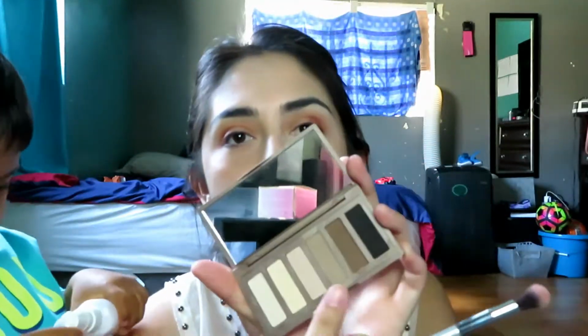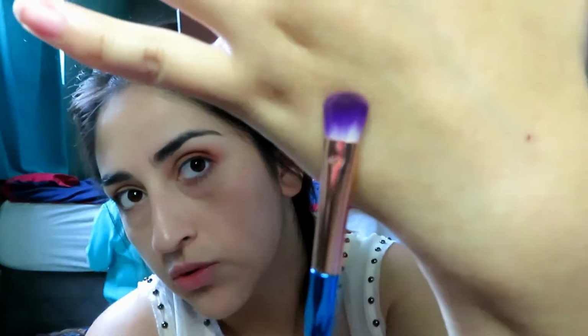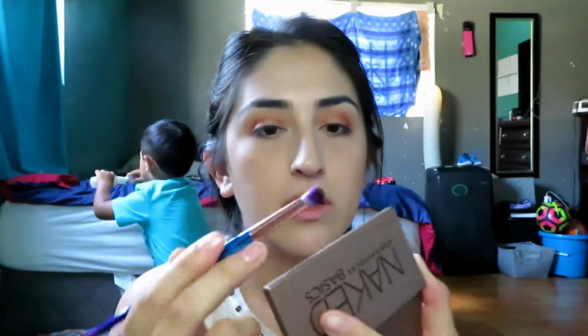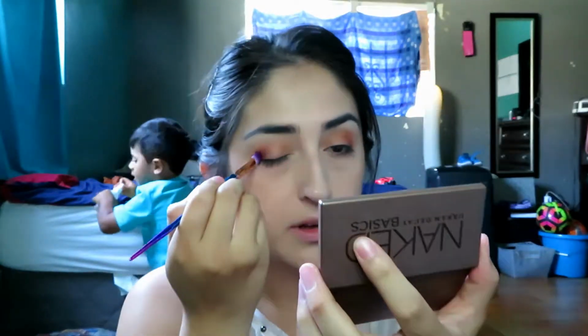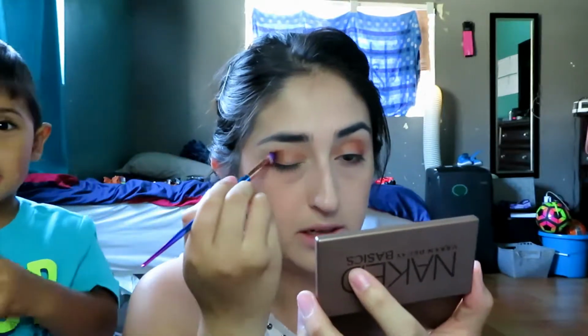Okay, since that palette doesn't have a dark cool color, I'm gonna use this one to put it more on the outer V. I'm gonna use this brush. I'm gonna go in with this Naked Basics, with Faint, this color right here, and then put it on the outer part. I'm using this because it's looking a little bit too orangey.